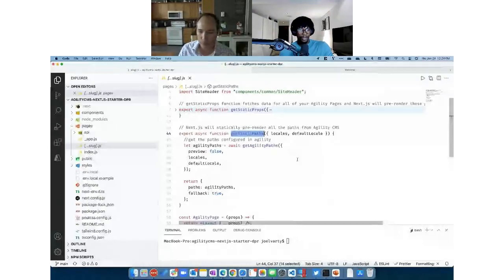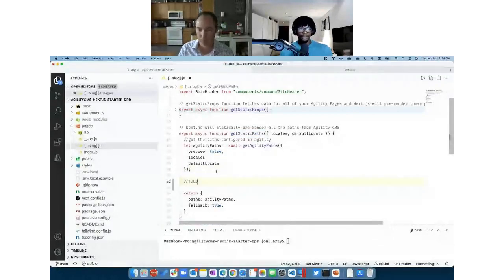So that's for all the paths in your site that you want to pre-generate at build time, right? As if you're getting your content from Agility or from an external API or from anywhere, this is where you tell Next.js that this is the path I want you to generate for me. So if we're talking about DPR as separating content into critical paths and deferred paths, this is where you specify critical paths, the ones you want people to see immediately. Just put all the paths here and return it, just like you already did. That's it. Right. Sorted.